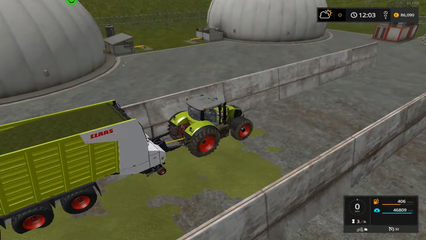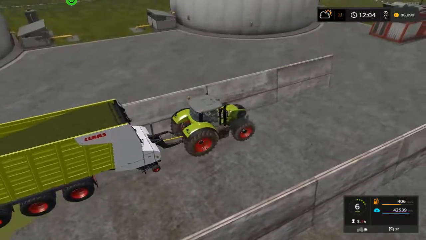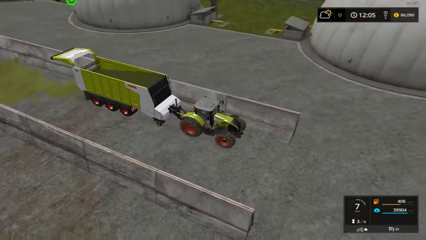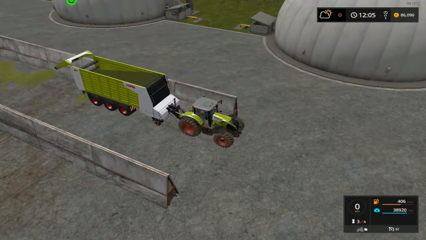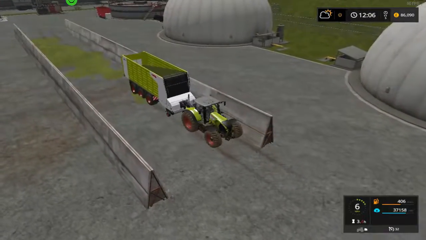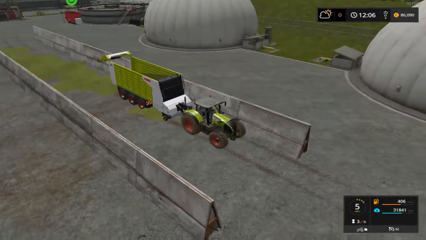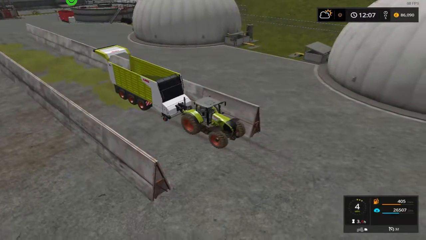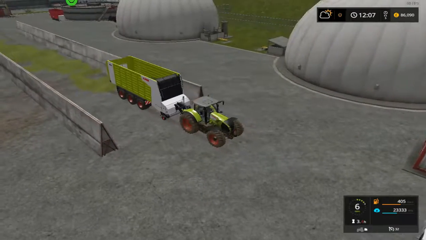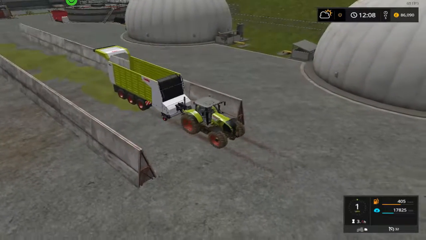Right, let's see if we can get it out now. Why does it close up? I don't understand why it's closing. Stay open. Tip out. What is it doing? You're joking me, innit? I don't know if it's a dodgy silo or a dodgy... It's not actually tipping anything out though, it doesn't look like it, does it? Come on, empty all out.